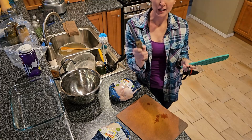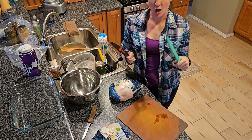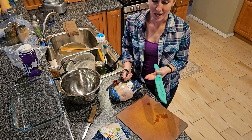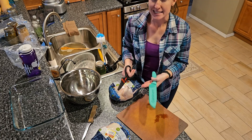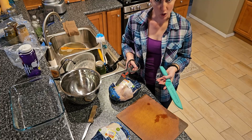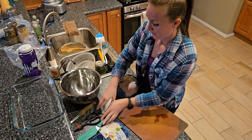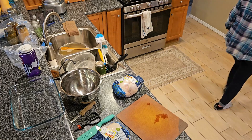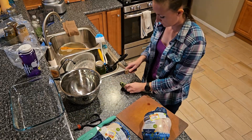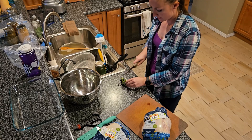Okay, I'm going to get a couple of utensils. This is going to be my fillet knife for separating the chicken breast from the carcass. I also have my shears and a bigger knife for breaking through some of the joints, because that can be a little tough. The only reason I have a general idea of what I'm doing is because we hunt waterfowl — we hunt goose — and the general anatomy is the same in that it is a bird. I've never done this with chicken before, so this is going to be a really fun adventure. I'm going to go ahead and sharpen my fillet knife so those cuts are nice and smooth.